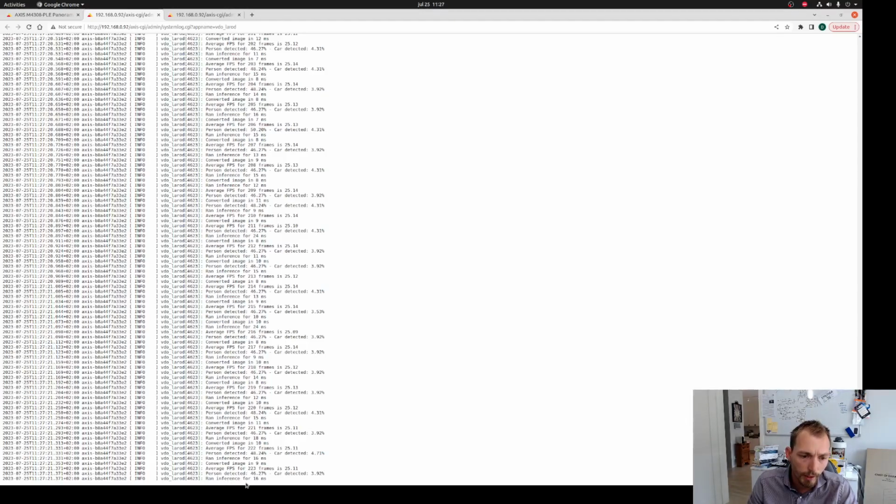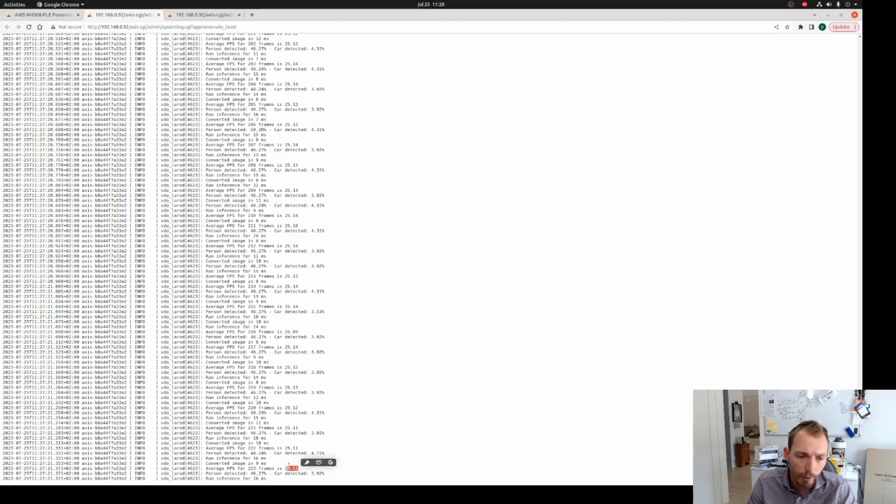We can now see that the inference is up to 16 milliseconds, despite the model being the same. So this means that we have been scheduled in the DLPU. We don't have full access to the DLPU, but when we make an inference request, it will be scheduled, and when the DLPU is free, we will get our inference request handled.